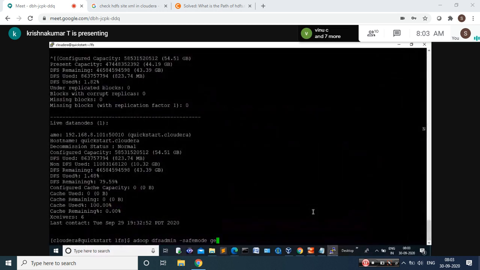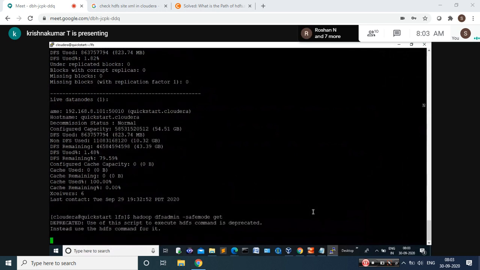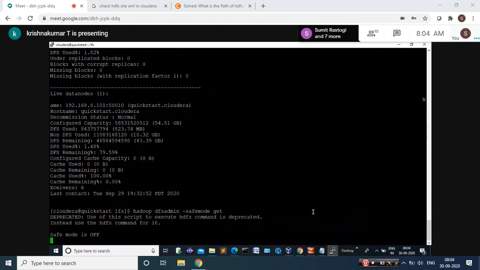We have just missed the S. Yeah, hit enter. It shows that this usage is deprecated, that's fine, no issues. Can you see safe mode is off? That means we are able to do read and write, which means my cluster is available.